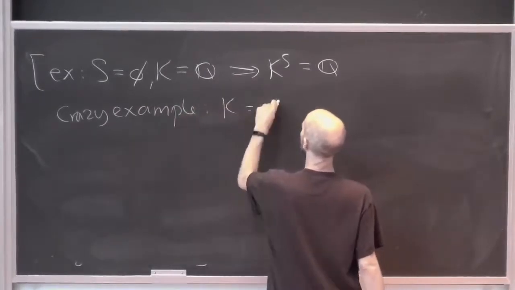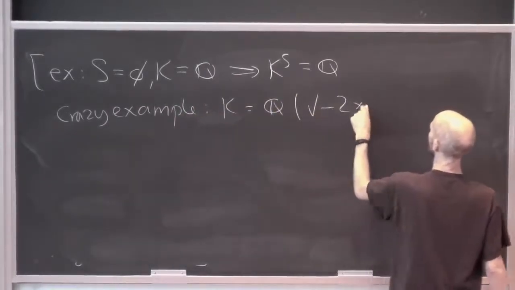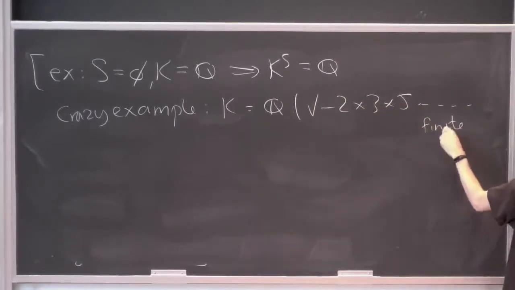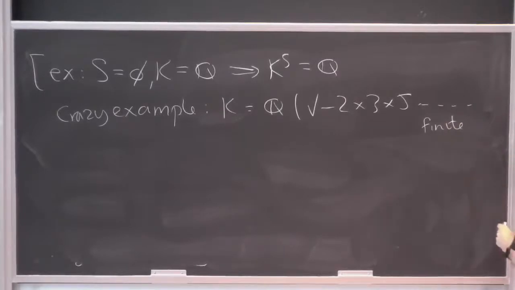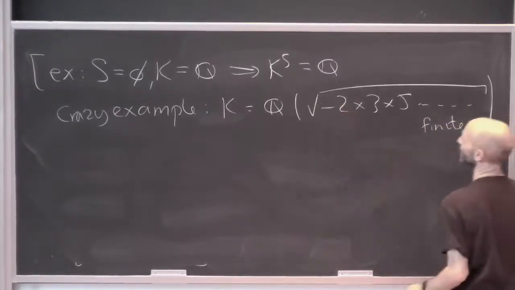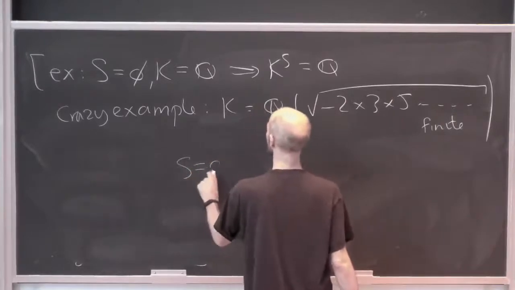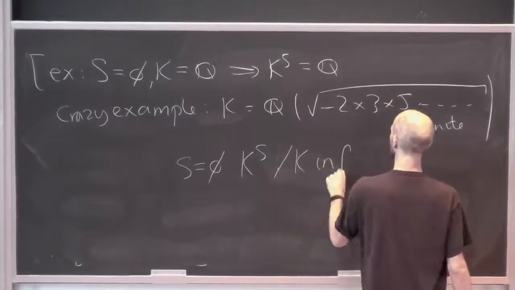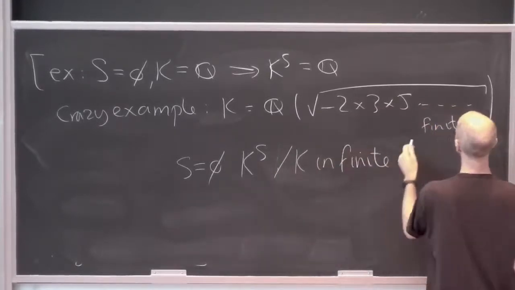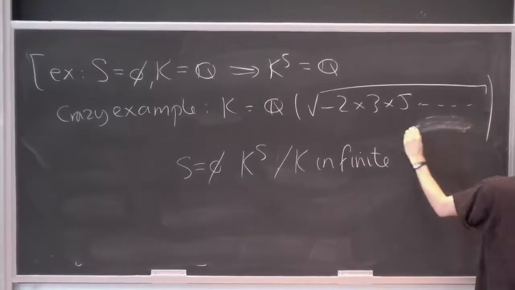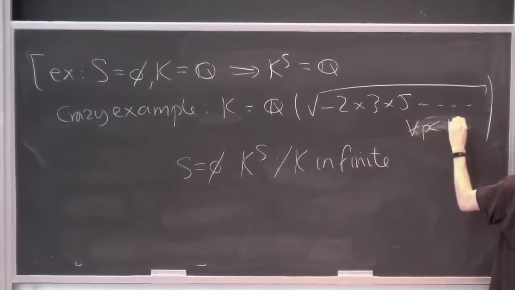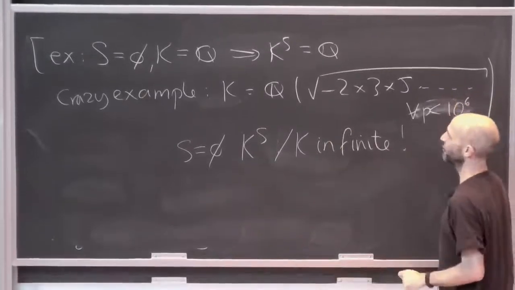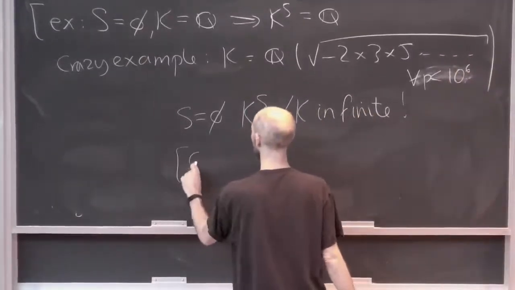If K is sort of Q adjoined the square root of -2 times 3 times 5 times, there's some random, this is finite, but I forget where you have to go up to, like hundreds. So see Golod and Shafarevich. And then S can be still empty, and K_S can still be of infinite degree. Go up to, I don't know, go up to for all p less than 1 million. That'll work. I hope this is true. It might not be true.